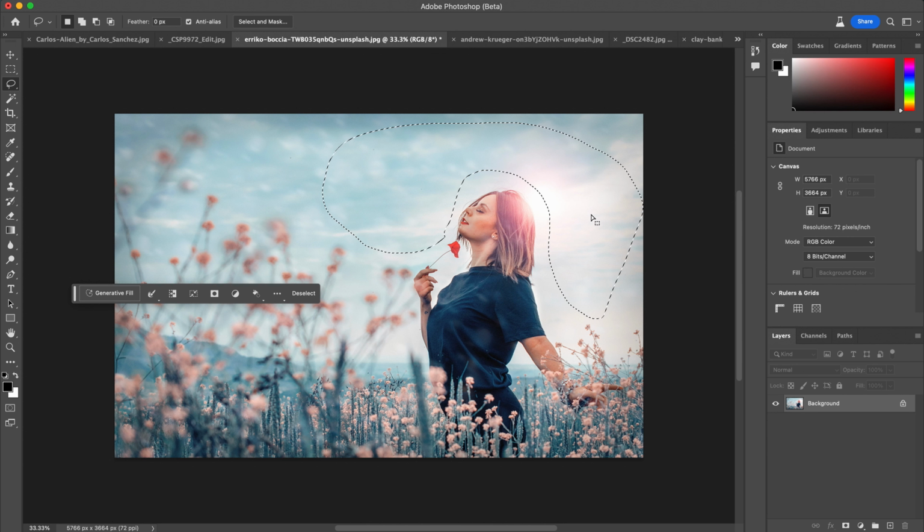I've made this selection, and over here you'll see that the taskbar changed. I have these other options for editing. I can create a mask, I can create an adjustment layer, I can modify my selection. All these cool tools that we had before are now here in the contextual taskbar. But the new feature that we're exploring today is generative fill. We just click on that button, and it gives you this prompt. If you've used anything like Midjourney or Adobe Firefly or DALL-E, you're familiar with text-based prompts to create images, and this is exactly what it's doing.